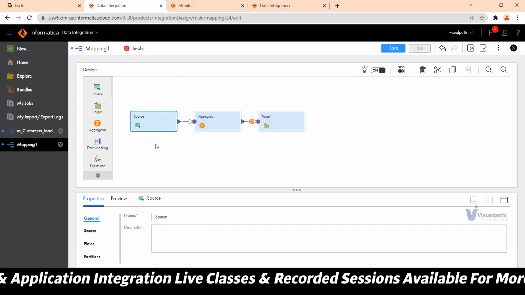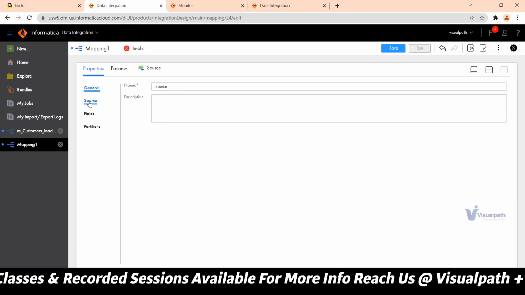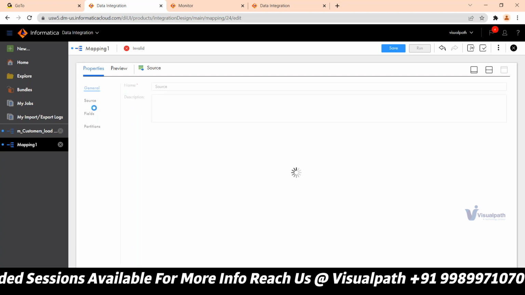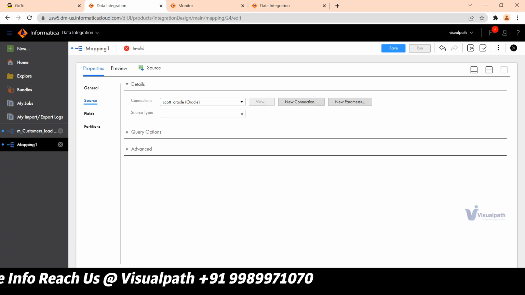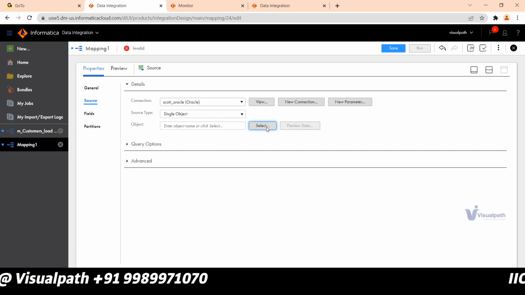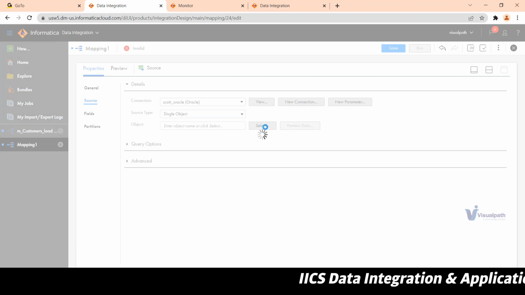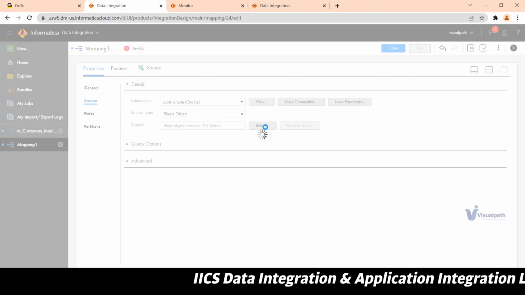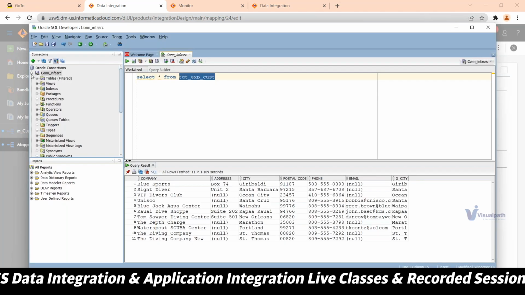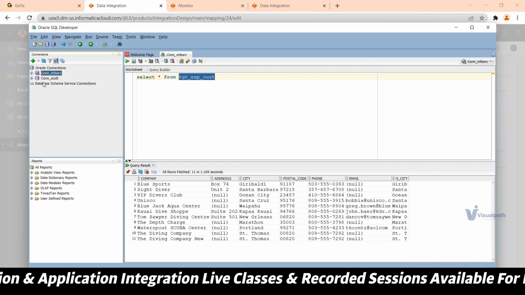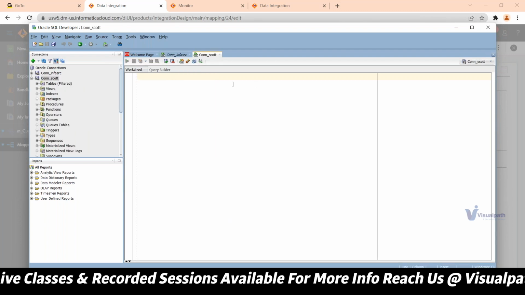Yeah. So I'll come back to the aggregator transformation, and in the aggregator transformation, let's pick up a source here. I'm going to choose my Scott connection, Scott Oracle, and let's say I select the EMP table, and I'll do some aggregate functions on this EMP table. If I just go to my Oracle connection, we'll see what we have to do for some aggregate functions.